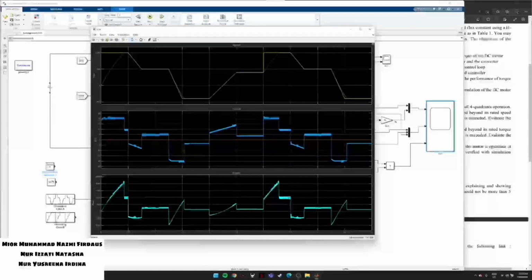The speed can also follow the reference, but we still need to adjust the PI controller for speed. But as long as it can follow in the quadrants, it is okay. The power keeps following the speed and torque. When the speed increases, so does the power.